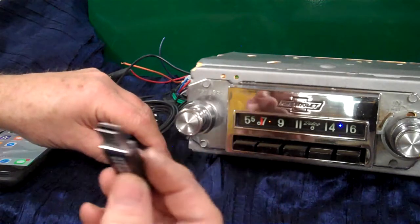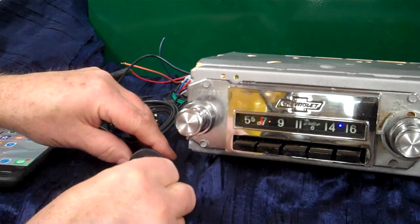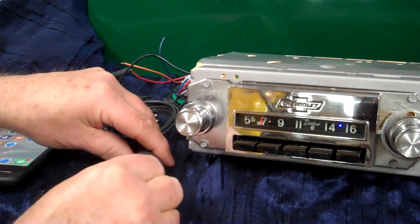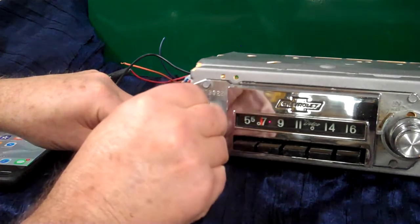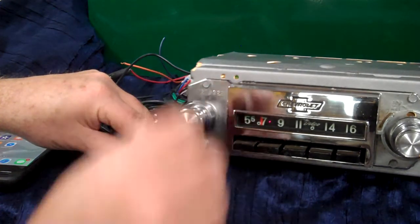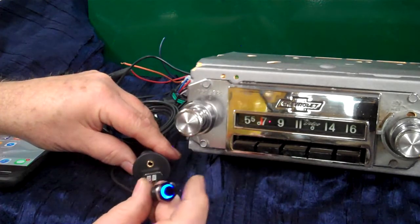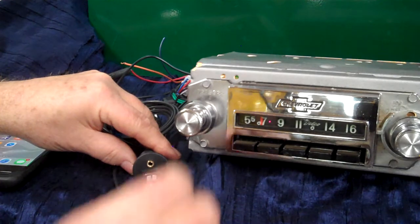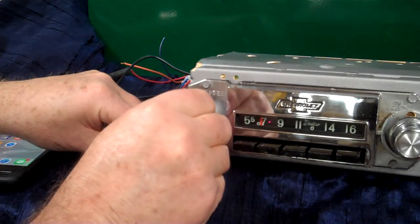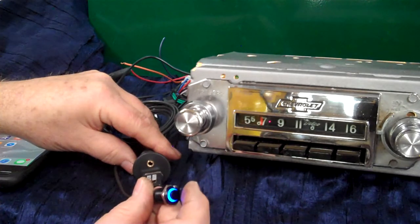Now we're going to do the USB port. Going to get a thumb drive like this. And when you stick it in, if the radio's on, it's going to go straight to it. And it operates the same way as your phone, changing songs. Twice to repeat or back up.